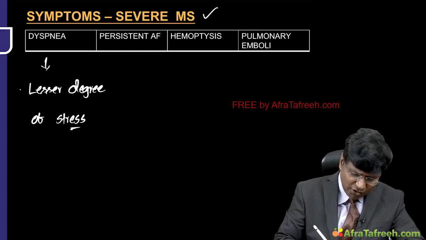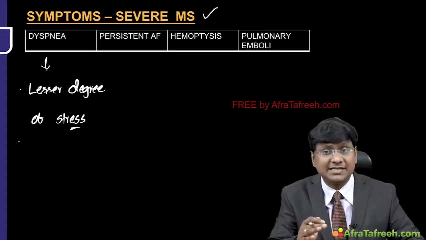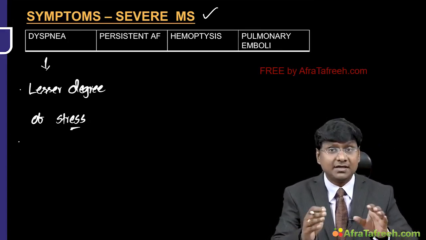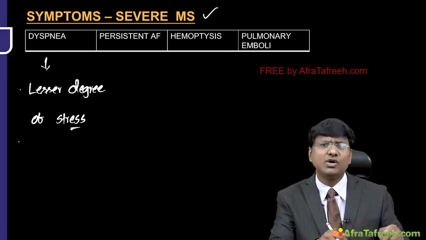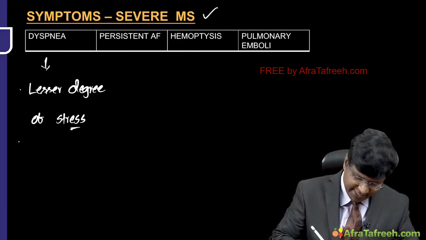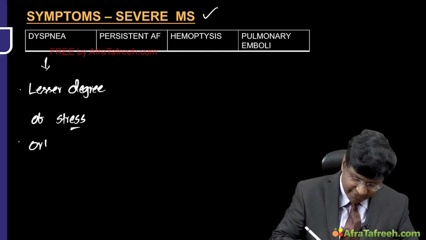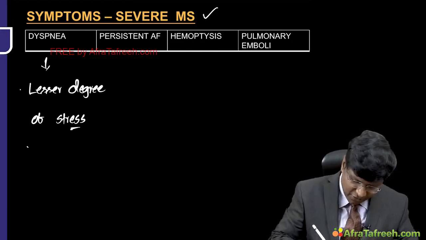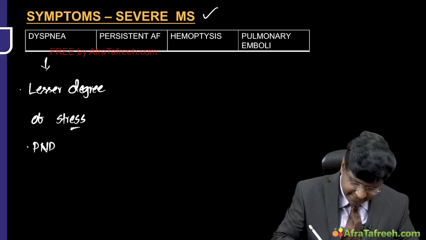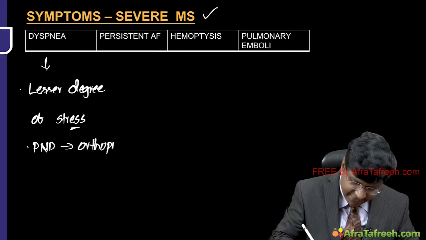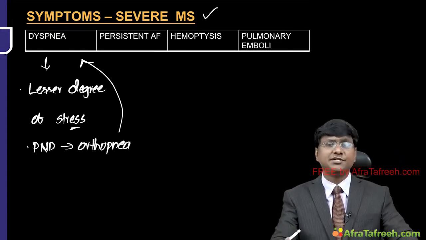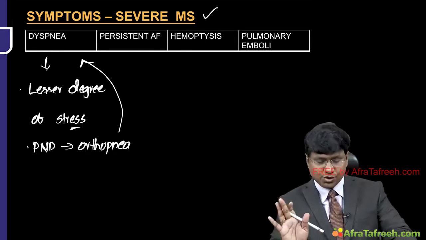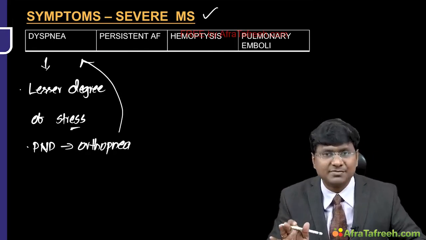Not only that, whenever the individual does daily activities, the activity becomes limited because of the dyspnea. Initially, the clinical manifestations will be in the form of paroxysmal nocturnal dyspnea. Later, the patient will develop orthopnea, and subsequently dyspnea on exertion, and there will be dyspnea at rest. So this is how the progression of the symptoms will be.